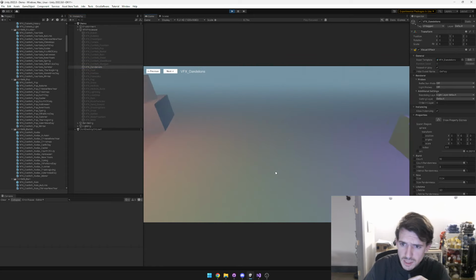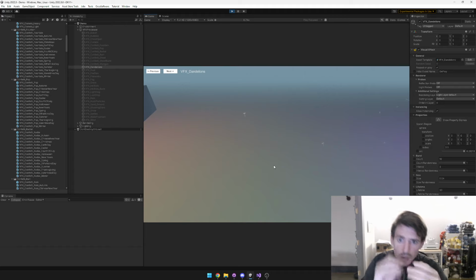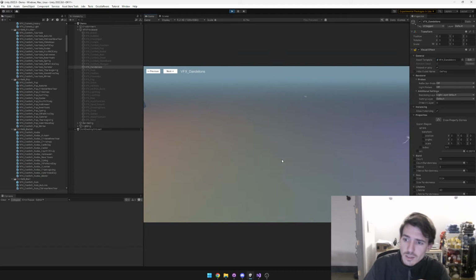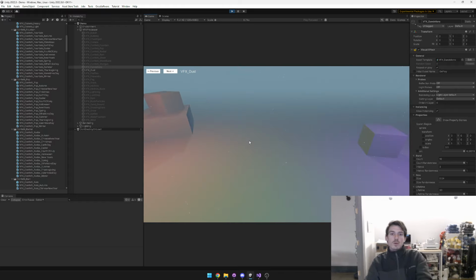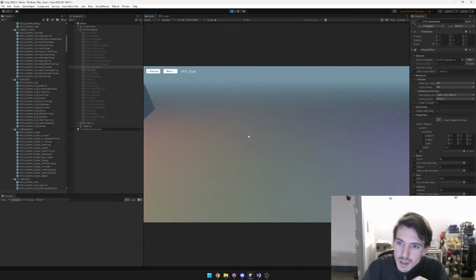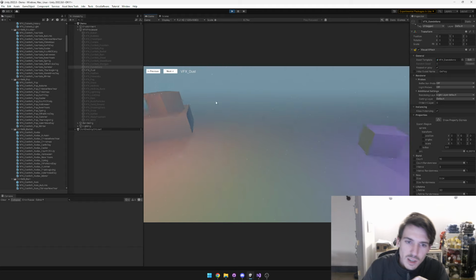We also have these really nice dandelions. I actually hand authored these dandelion textures. I pulled up tons of images and tried to have some variety. And I just have them subtly float in and then fly away in the scene. So those are really nice. We have these little dust specks that are, in the real world, the most visible when super well lit. But here you can see them all the time, and it's really nice. It adds a nice level of detail and a nice level of ambience to your scene.